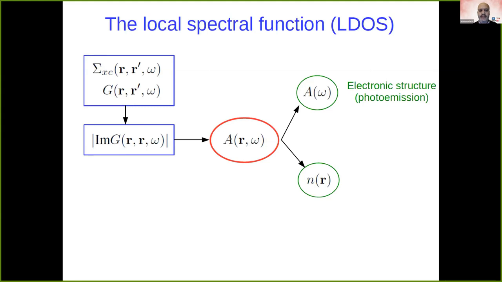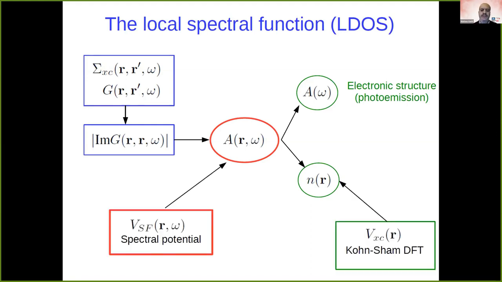And we would like to calculate directly this quantity without passing through the Green's function, in the same way that we calculate directly the density in Kohn-Sham DFT. We don't go through the complicated Green's function or the many-body wave function. And indeed, this is possible. We can generalize the idea of Kohn-Sham DFT. So in Kohn-Sham, we have the exchange correlation potential that is local, that is real, and it's static. And with this Kohn-Sham exchange correlation potential, we obtain directly the density. We have shown that with a spectral potential that is also local as the Kohn-Sham DFT one, but it's frequency dependent like the self-energy, and is also real like Kohn-Sham. So with this spectral potential, we can obtain directly the local spectral function. This is a generalization of Kohn-Sham, and it's much simpler than the self-energy because it's local and real.